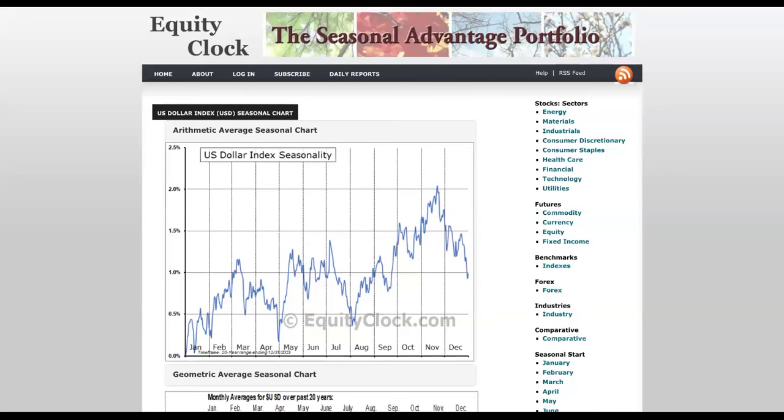So for those traders that don't have the patience, if you are more aggressive in your stance in the market and you're not waiting for more confirmations, you could be short now. You could be short every day going forward. Look for shorts, or wait for an up day and then go short.